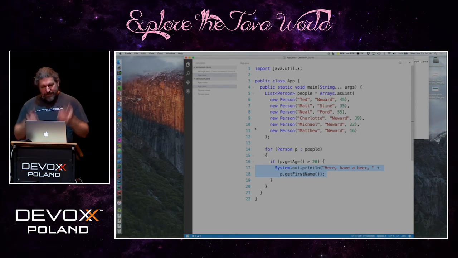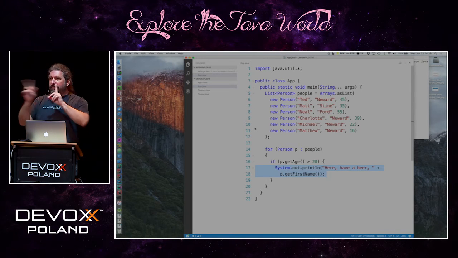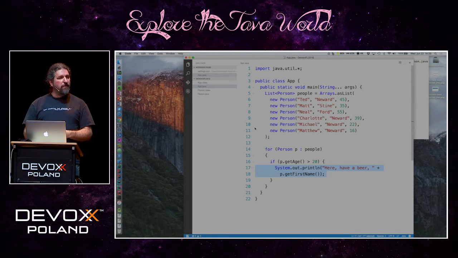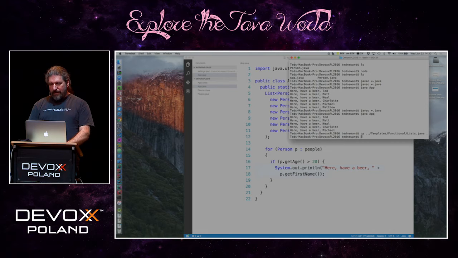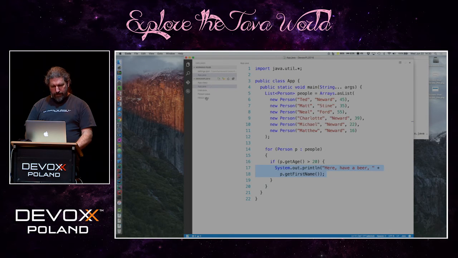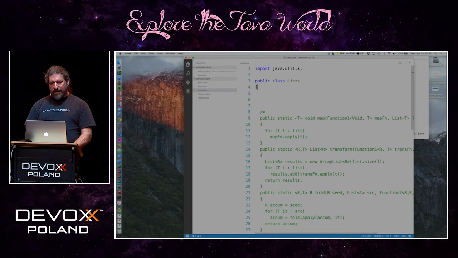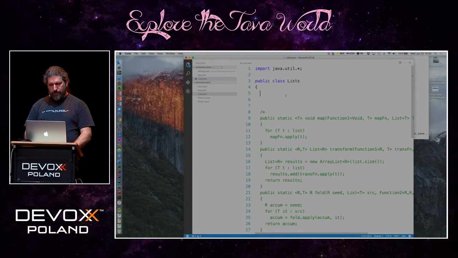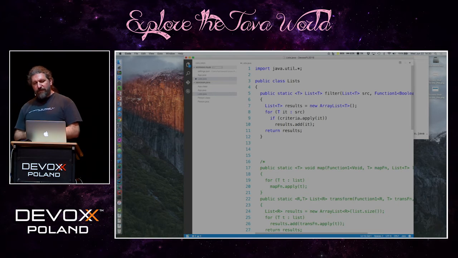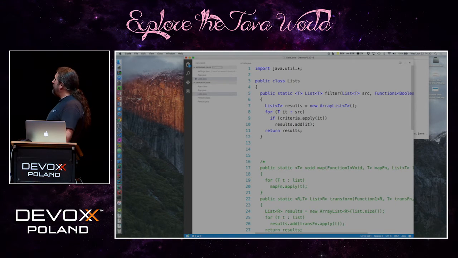And so you say to yourself, I'm a smart programmer, I want to figure out how I can reuse some of that code. And so you will create, in this case I'm going to copy just because I'm a little concerned of time, you will create a class called Lists. And this will be basically just a static utility class. And I'm going to grab this right here, so I don't have to type it. And this function here, this filter, is going to say, give me a list.